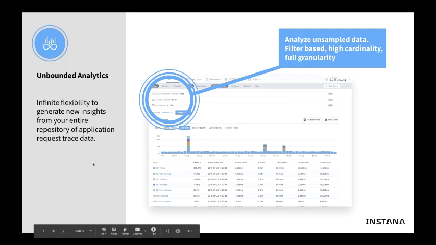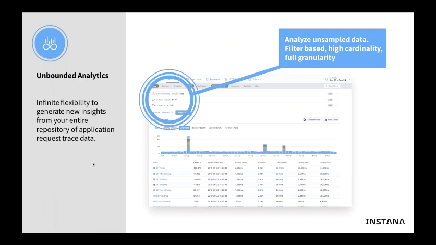And finally, on the unbounded analytics. So yes, you do need to have a high-level look at your services and understand how they're performing at a top level, but equally you get those horrible little nitty-gritty problems that only occur under a certain set of circumstances.